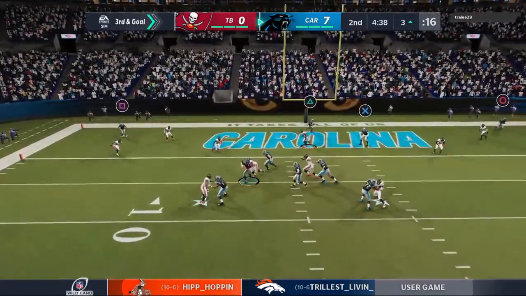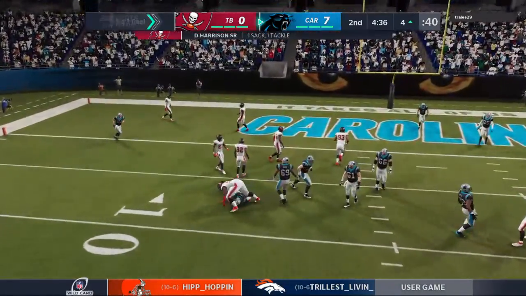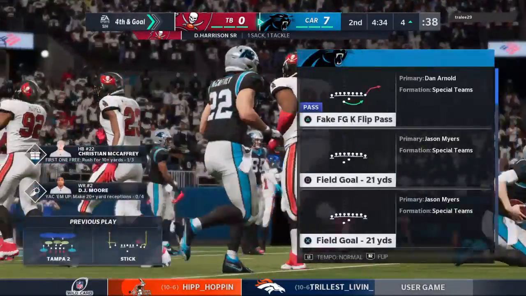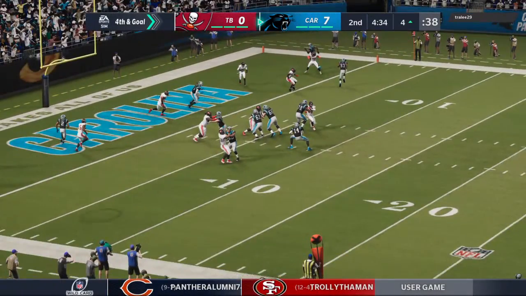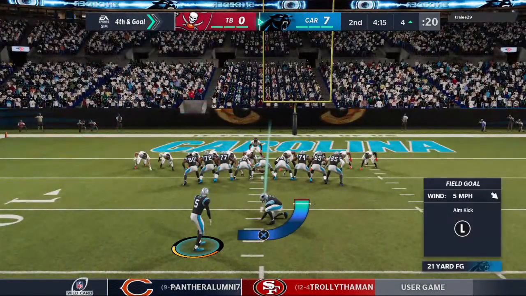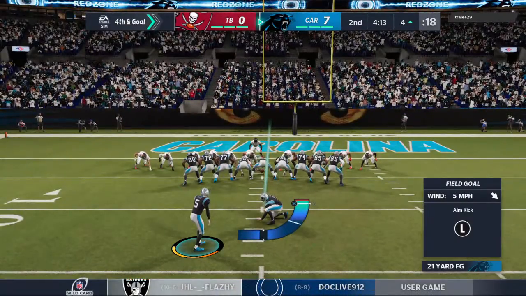A shotgun snap for Darnold. Under pressure now, and he's going to go down just inside the 5-yard line. Damon Harrison able to drop him for a loss of 2, and that will bring up 4th down.